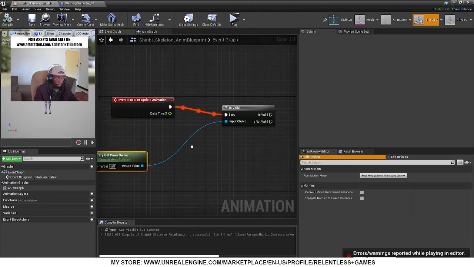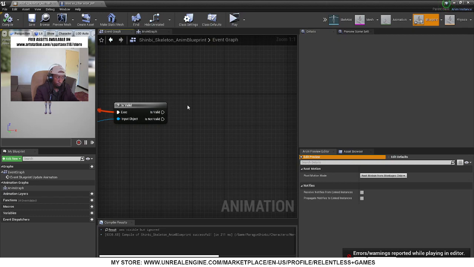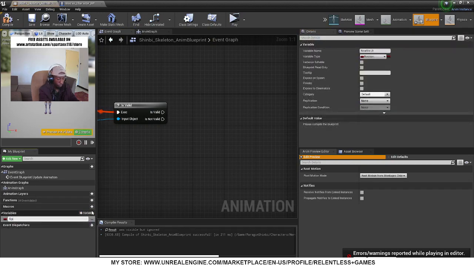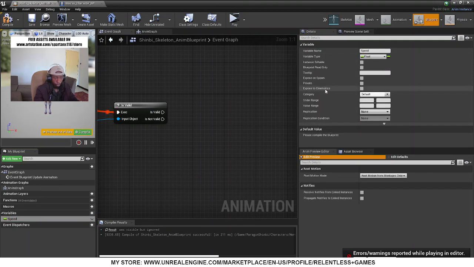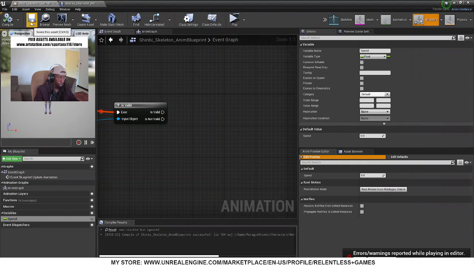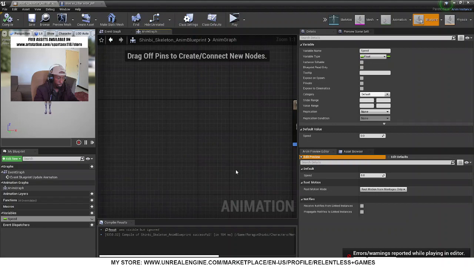I'm gonna get that, we're gonna compile that, and we're gonna add a speed variable. Add a speed there, and set it to a float. Hit enter, compile that, save that, and we're gonna go into the animation blueprint.